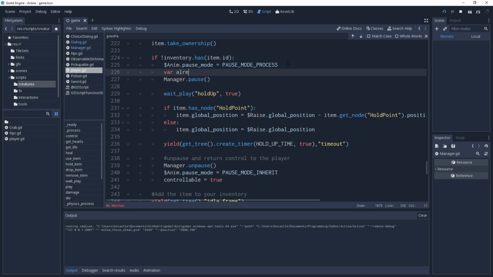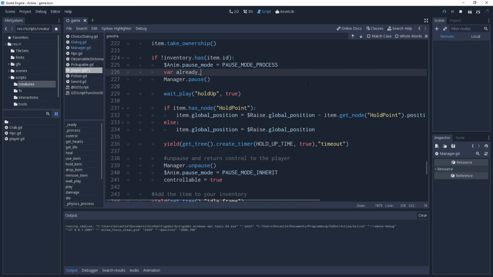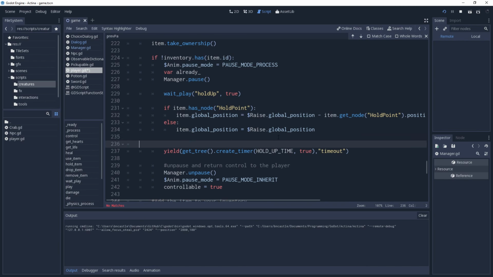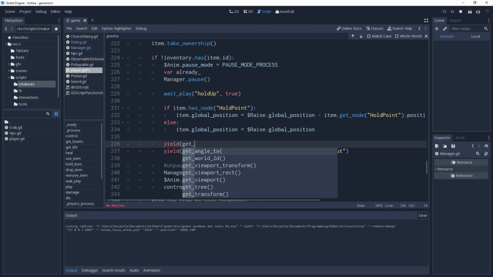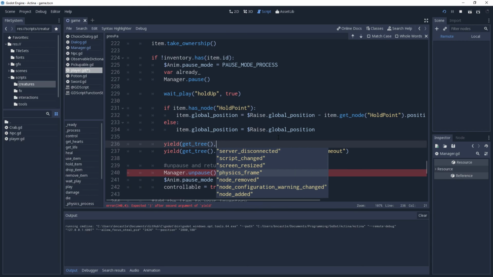try something. Actually, let me check this. Can you yield? Is there a signal that tells us when the tree has been paused or unpaused? There is not.